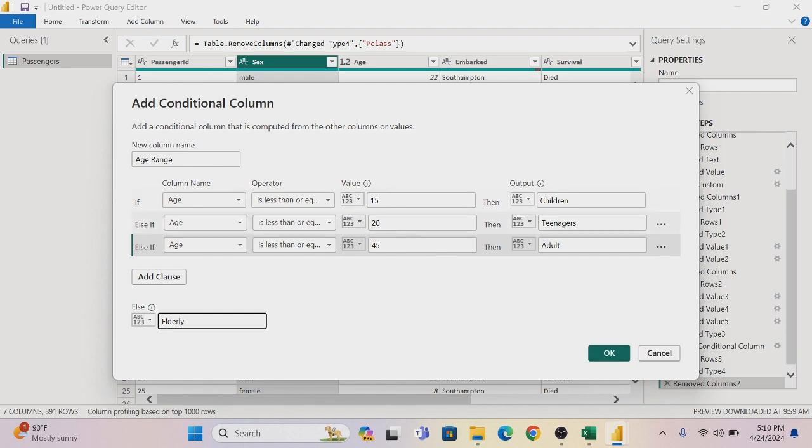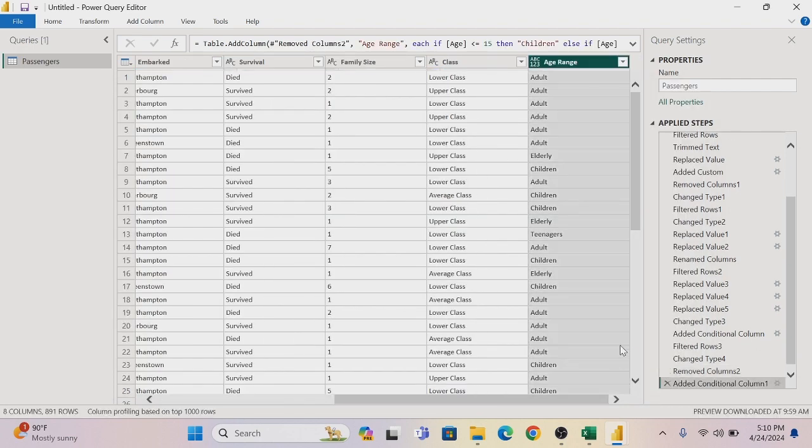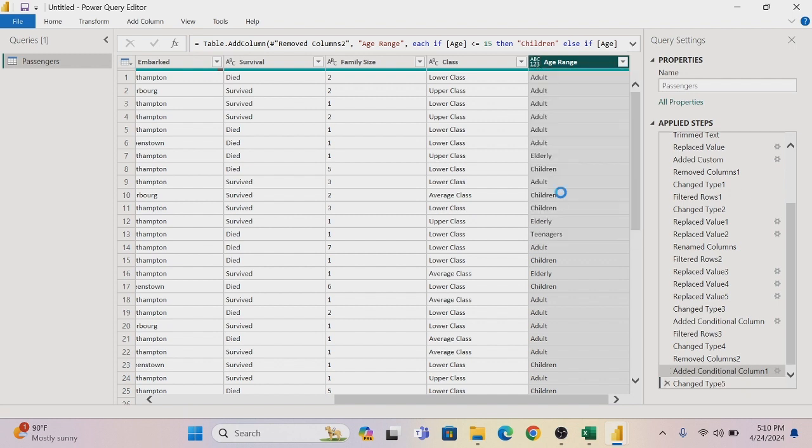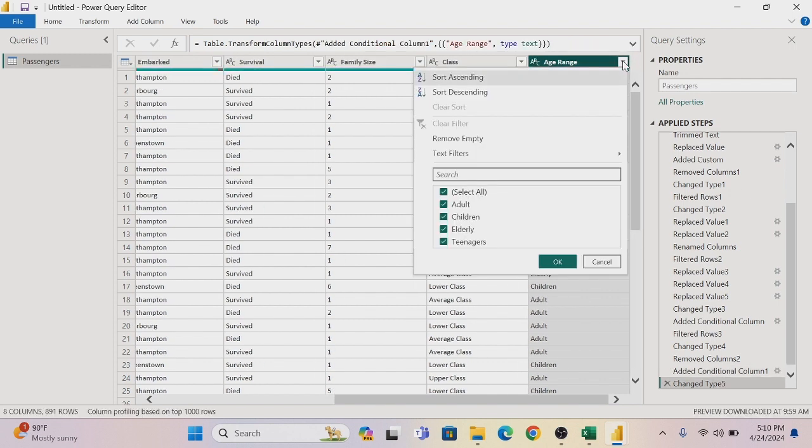So we have children, teenagers, adults, and elderly. So let's change this to text. And let's confirm we have the four created. So we have adult, children, elderly, and teenagers. Okay.